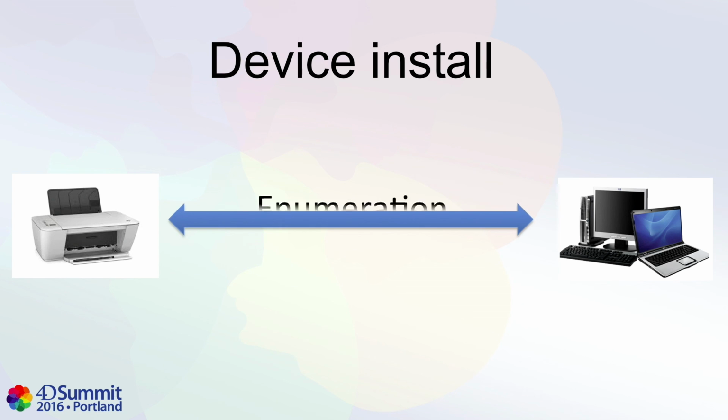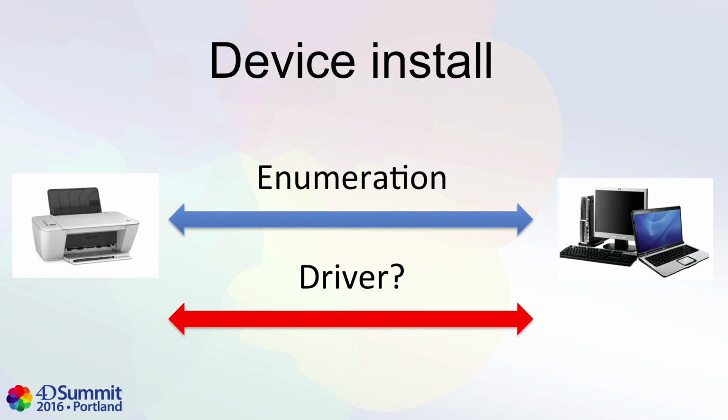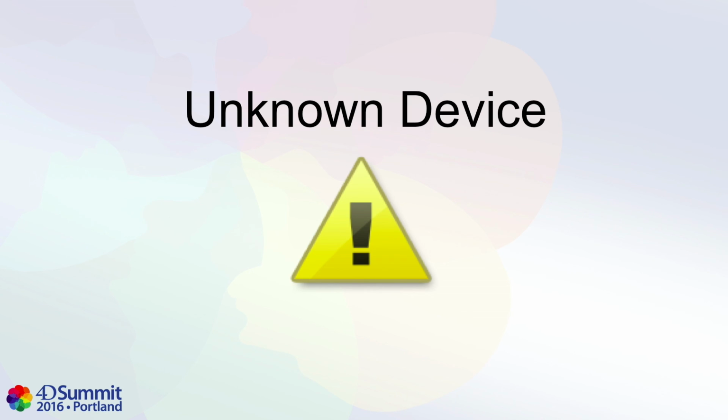So say, for instance, we do connect it. This process is called enumeration. It's the exchange of information that accomplishes tasks to assign addresses, then read descriptors, and finally load the driver, to make the decision to load that driver. So it's going to do this enumeration, and once it tries to look for a driver, you'll find out that it's an unknown device. You may have seen this in a computer when you try to connect. Now the thing is, once it's connected, it's useless because you don't have any ability to connect to this. You have no ability to even use it.